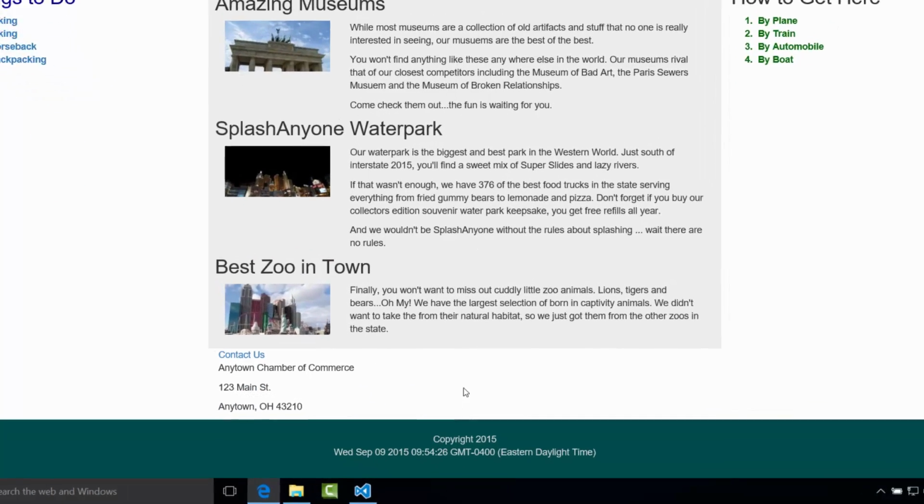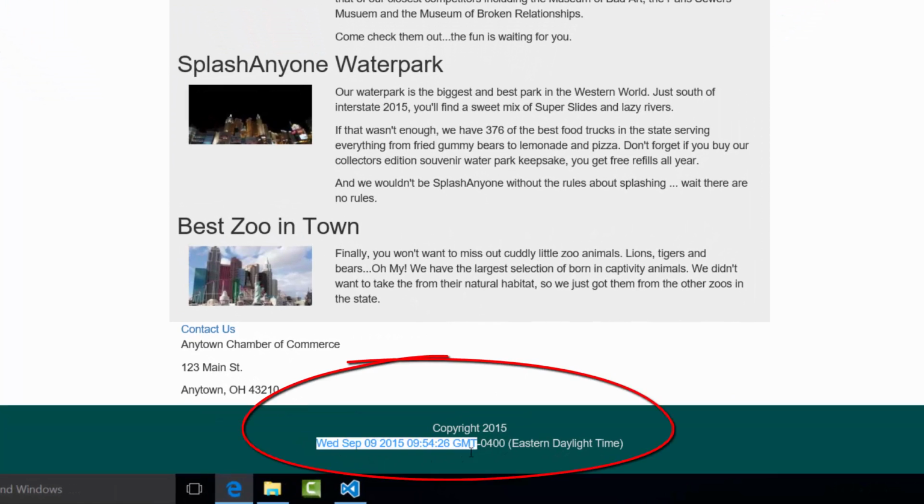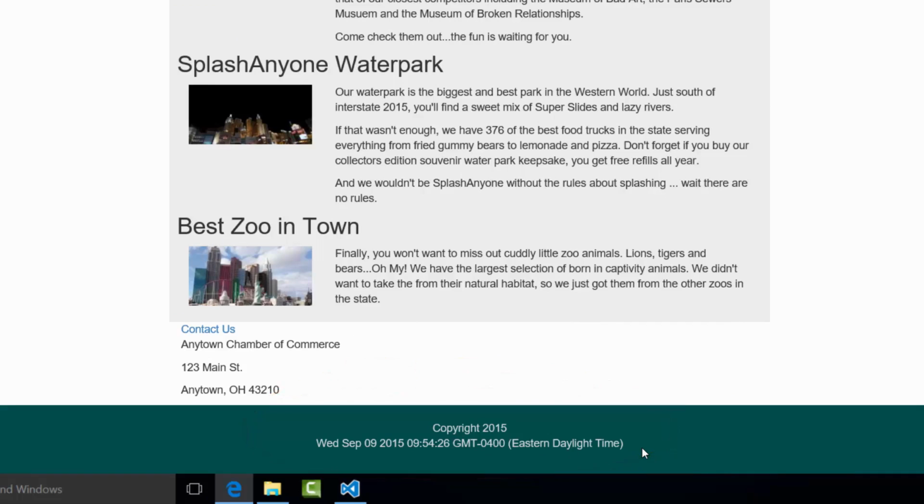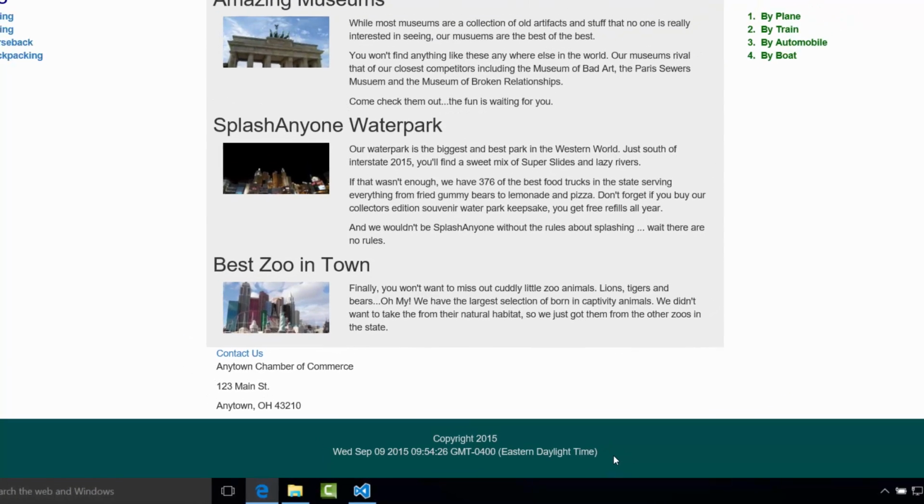Next, examine the footer on your page and notice that the content shows the date and time of the page load. Once the document was loaded, we asked for the element that had the ID of timestamp, and then we modified all of the HTML inside to be the result of the date function. It is important when doing code like this that you wait until the document is completed loading. If the code ran before the footer had been loaded, the code would have executed and nothing would have happened.